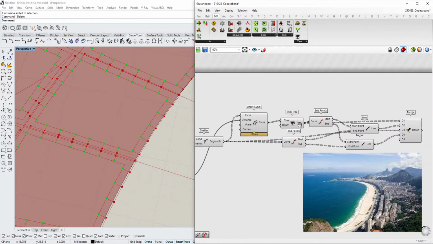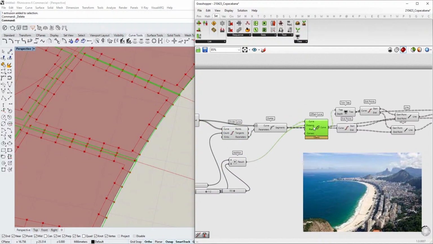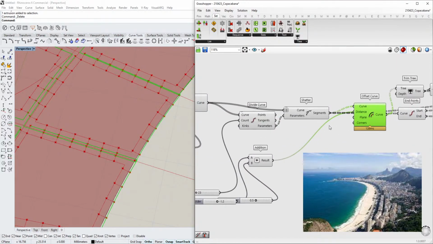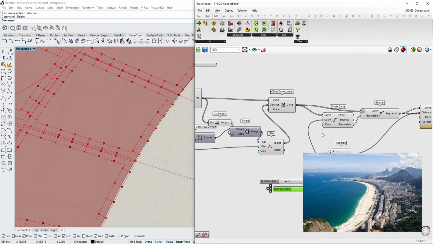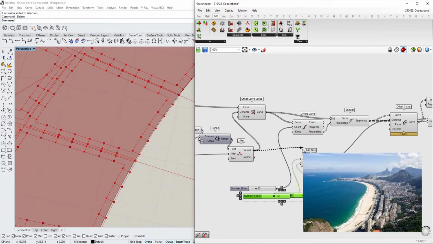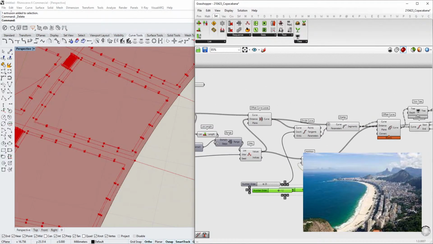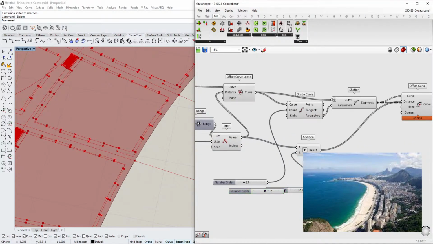Maybe also use this on the general size here. I want... Do I know what I'm doing here?